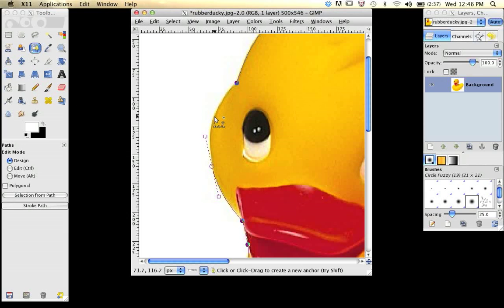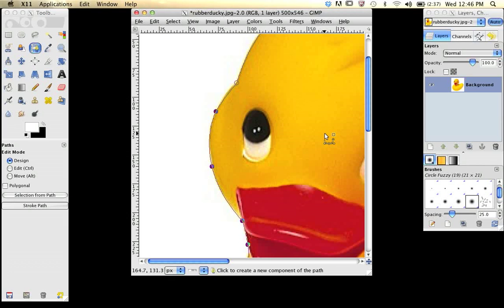Alright, we're almost finishing the selection. So remember, how do you close a path? Okay, this is your last anchor point, this is your first one. So go over to the first one. Don't click on it yet. Press the Control key, you'll see the icon change. Once you see that, then you can click, and then the whole thing will be joined, right?